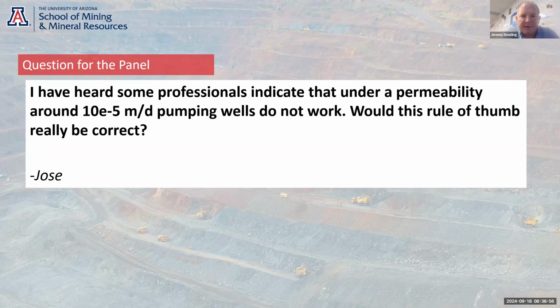Yeah, 10 to the minus 5 meters per day is extremely low permeability. It's 10 to the minus 8 centimeters per second, I think. So that's very well below the threshold where any kind of pumping well is likely to provide any benefit for a site. A lot of the projects we're involved with in porphyry ore deposit mine dewatering, our rule of thumb is about 10 to the minus 5 centimeters per second as a lower bound threshold where a general purpose mine dewatering well will provide benefit to the site. And that's just an experience-based number.